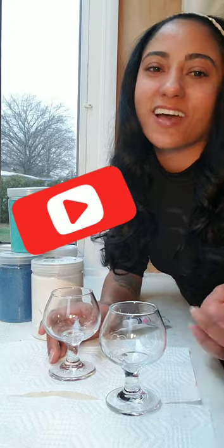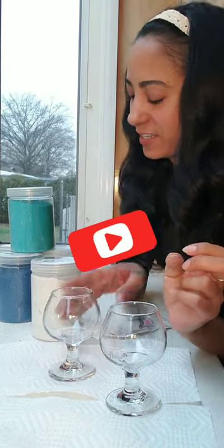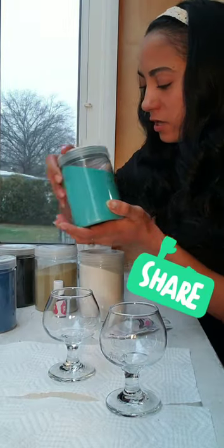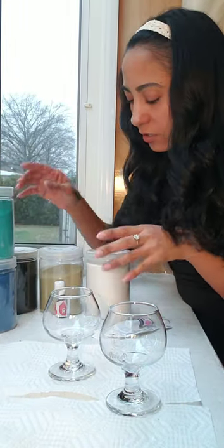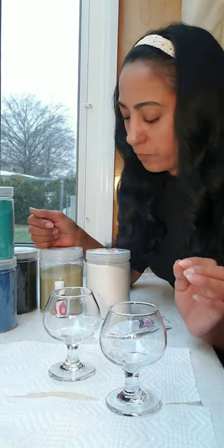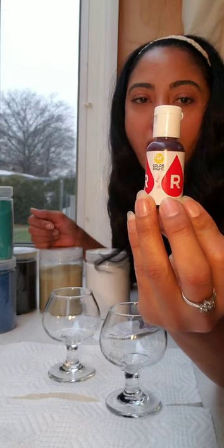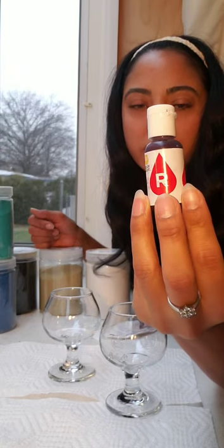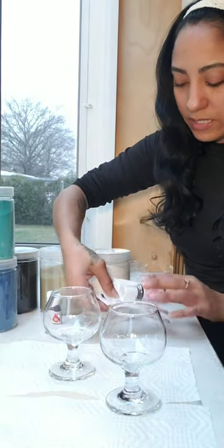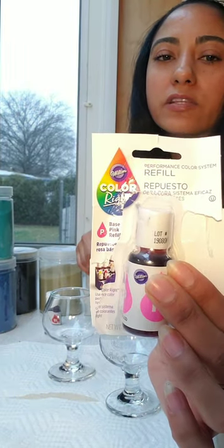Hello and welcome back everyone! Today I'll be showing you guys how to color sand. I went to Michaels and got some colorful sand, but I needed red and pink and they didn't have it. So I went to the baking section and bought icing color — this is edible, it goes on cakes. I bought red and saved this one to show you guys — it comes like this.